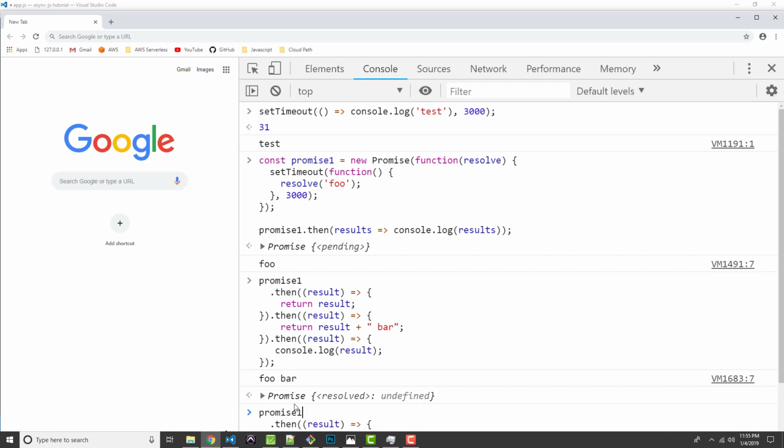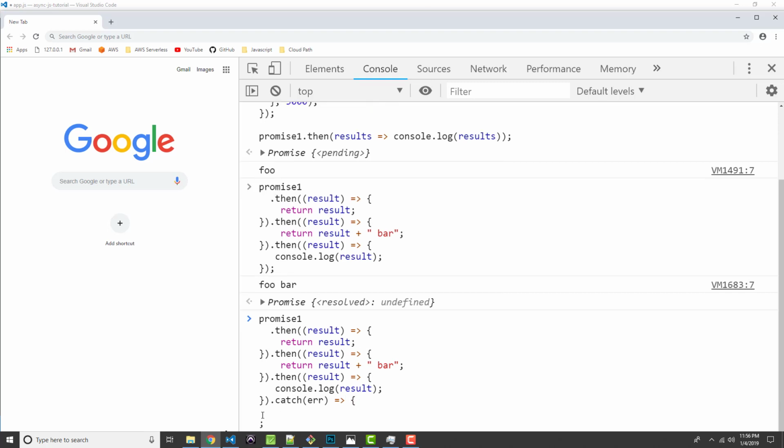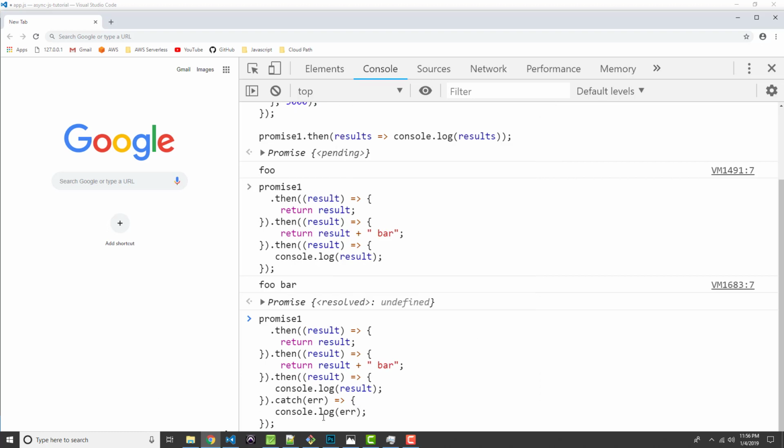And then just to show you, I mentioned earlier that the then statement can actually take a result and an error argument. But another way to do the same thing basically is to just have one catch at the end. So we could do catch, and then pass an error like this. Running out of space here. Okay, close that up, and then we would do a console log or something like that. Console log the error. Okay, so that is basically how a setup would look with chained promises and error handling also included.